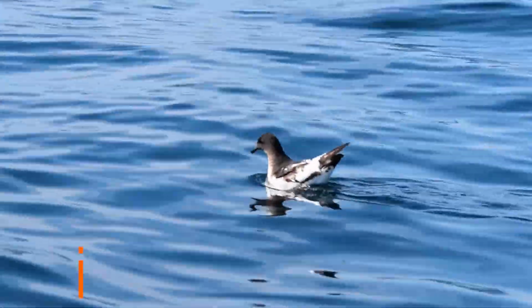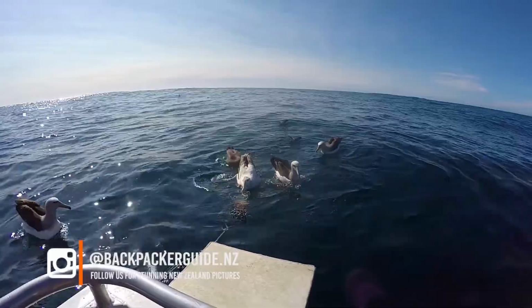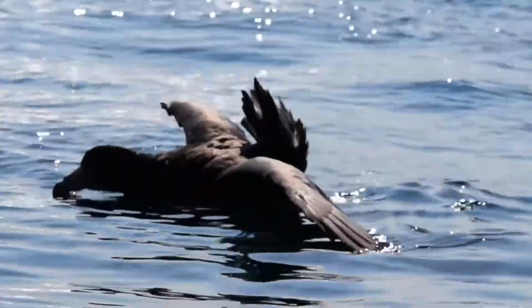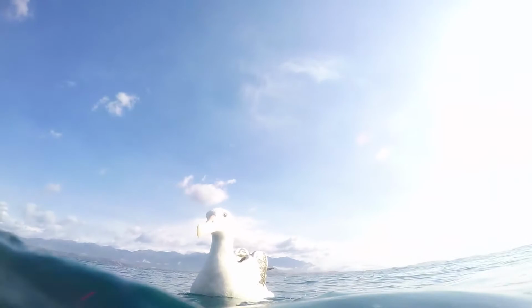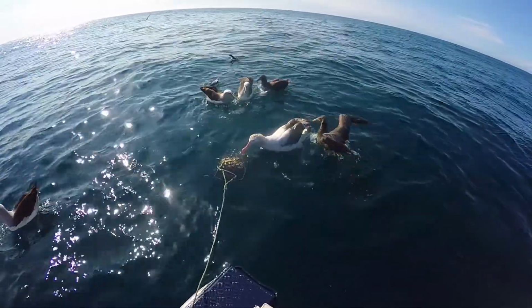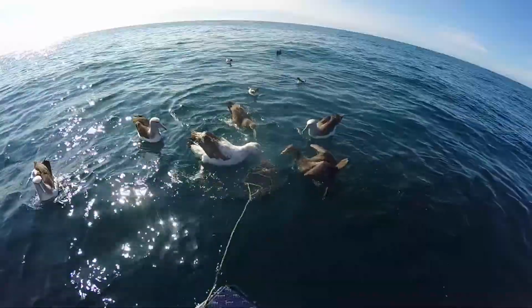They are waiting for the marine mammals to scare all the schools of fish up to the water's surface, so it's easy pickings for these guys. Between all the bird chaos that we are witnessing right before our eyes, we get to see some really unique behavior, like the giant petrel expanding its wings above the other birds to make it look much bigger and much more threatening. It's just one of their ways to bully themselves closer to the food source.